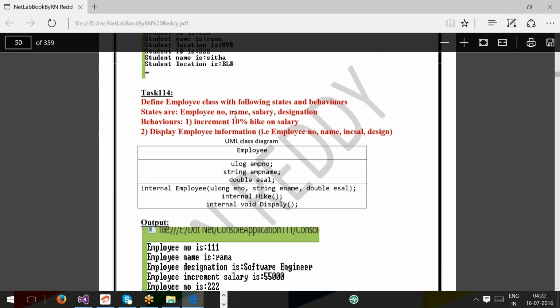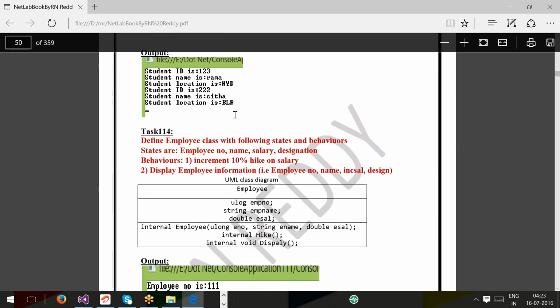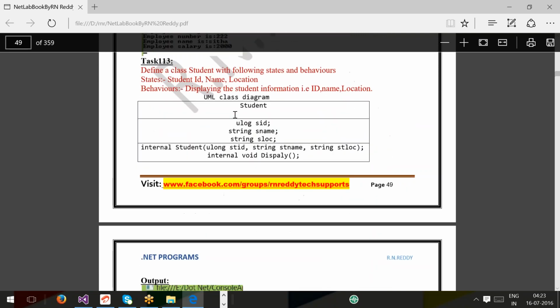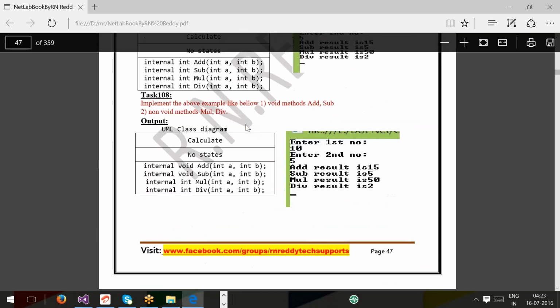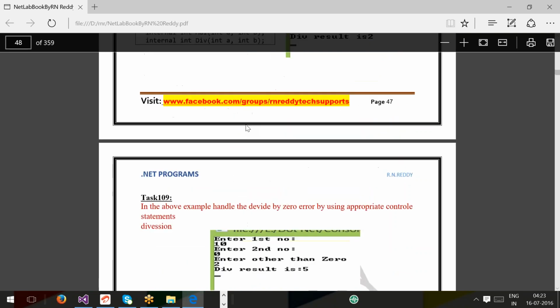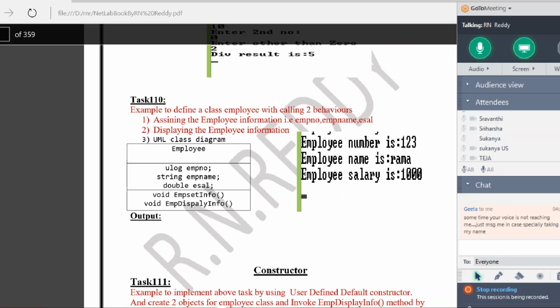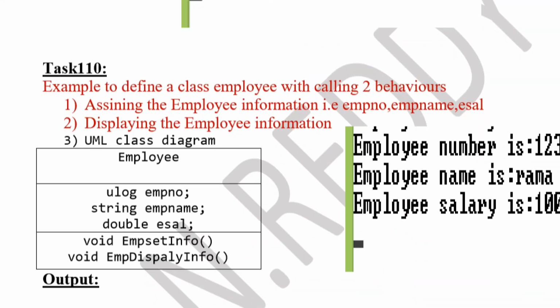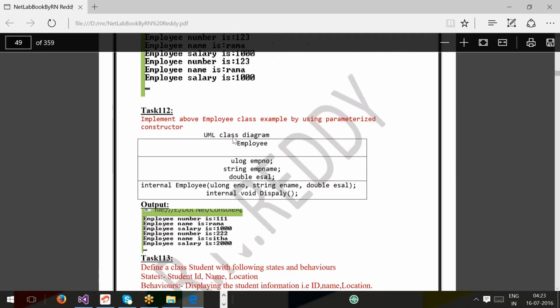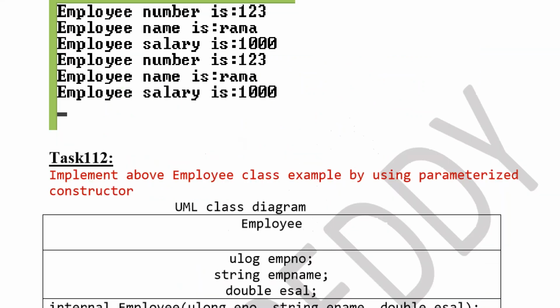We have 114. Did you try 114, guys? I'll give you a couple of tasks now. Task 112.